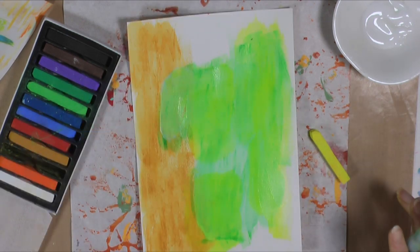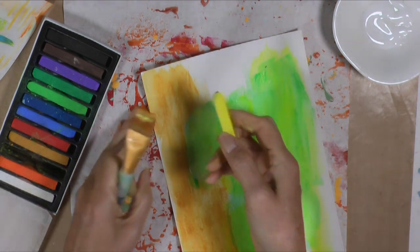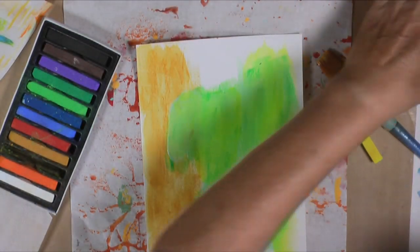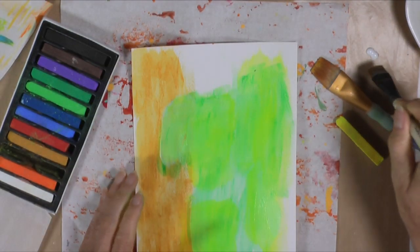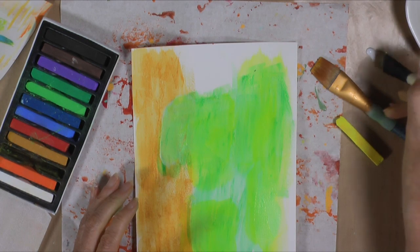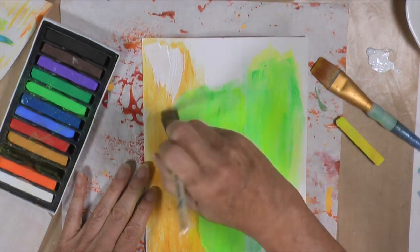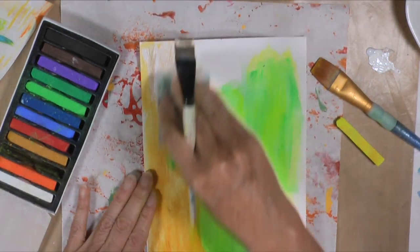So now I've got some yellow over here, and I think I put white down first. Put down a little bit of gesso on my mat here, just a little bit, and pretend I'm going to wipe off the excess of my brush. And let's just kind of wipe some of this back. Maybe I'll use my card. Oh yeah, that's better.